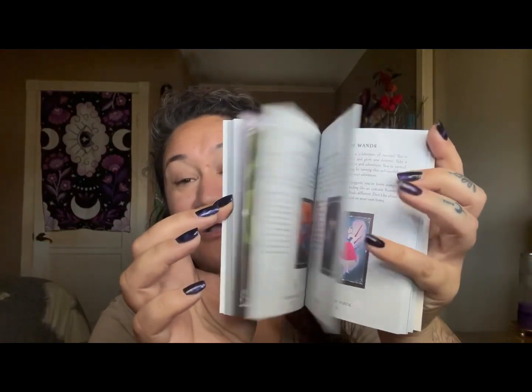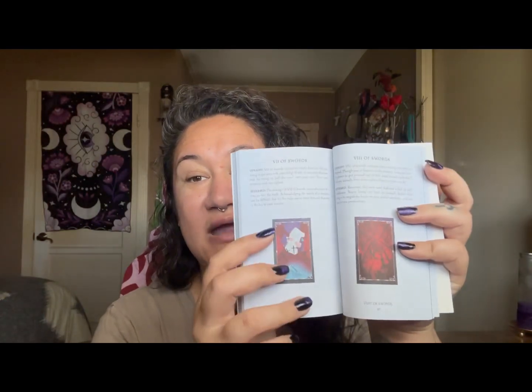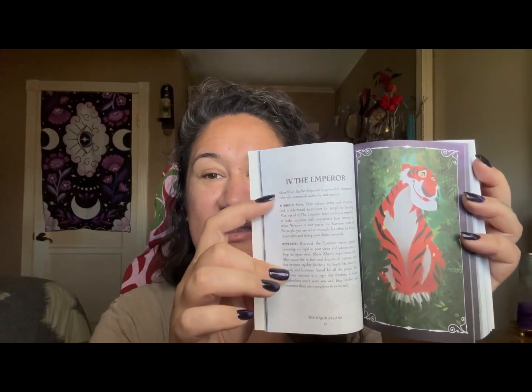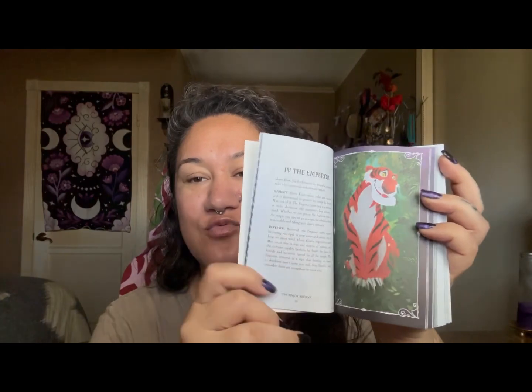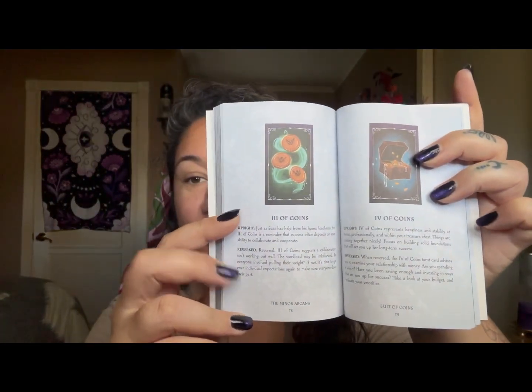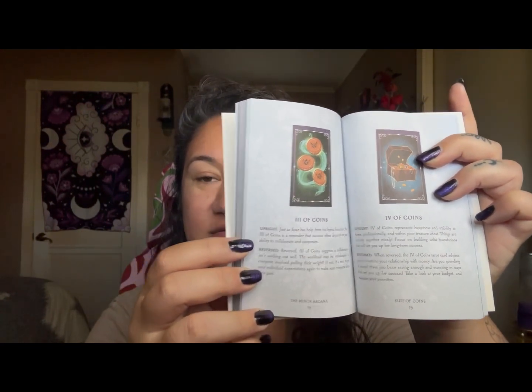But as far as the cards, you get a full page view for the major, and then for the minor, you get a smaller portion of the card. Now, for the majors, you get a description of that particular character it's representing, and the upright and reversal definitions of that particular card. And then for the minor, you only get the upright and reversal descriptions for those particular cards.